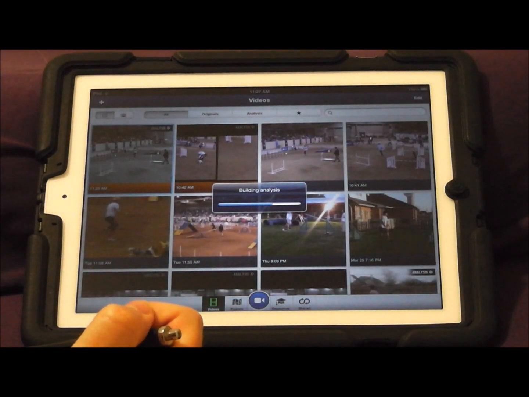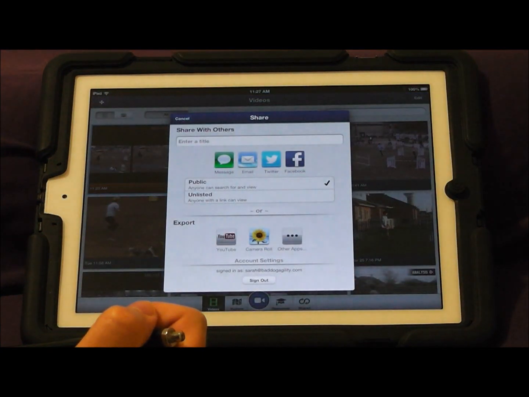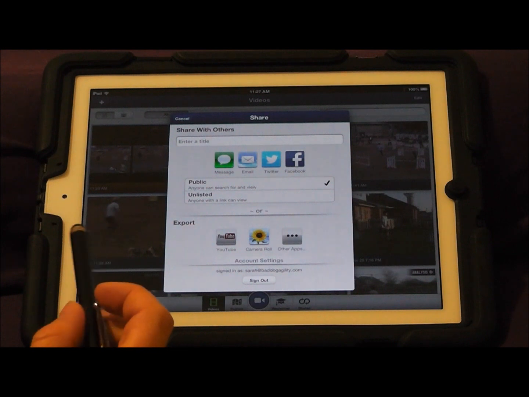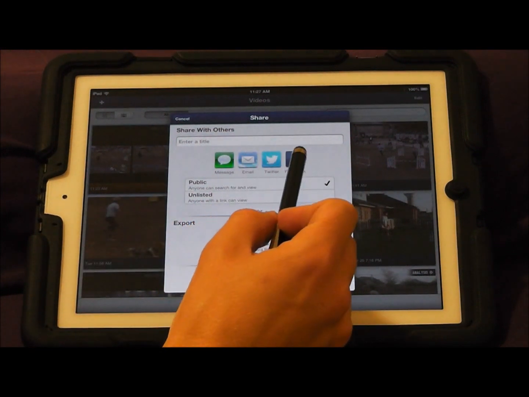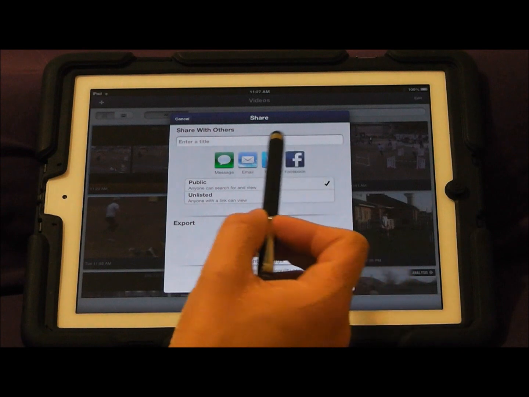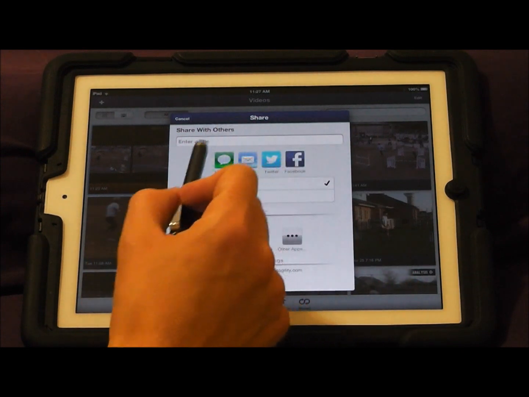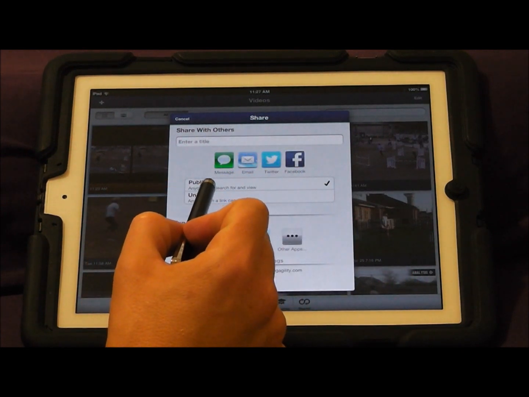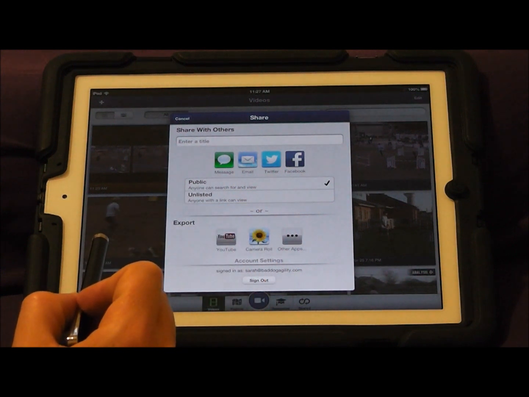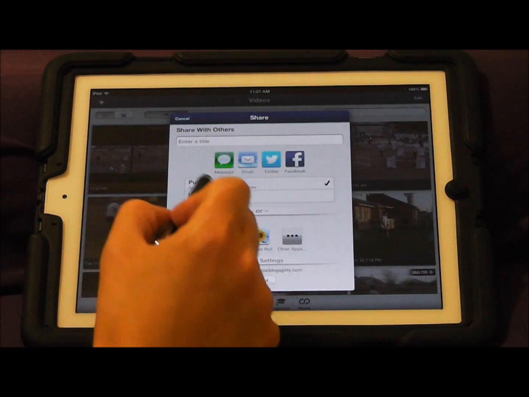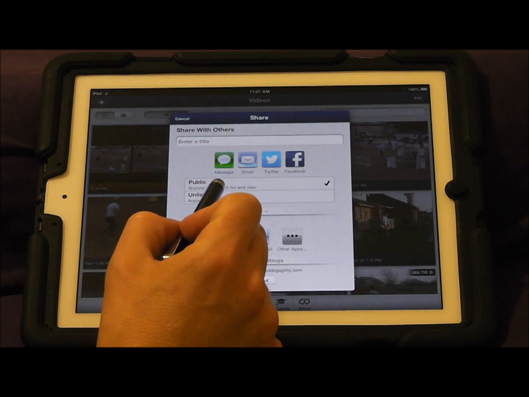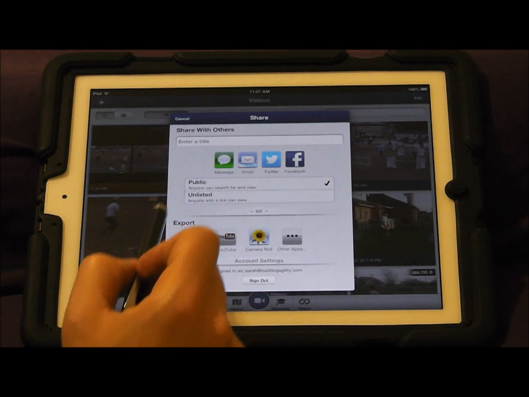And this is going to look a little bit different than the previous version of Coach's Eye. I actually like it a little bit better. They've broken things out into sharing by email and Facebook and Twitter. Anytime you share by those options, you are uploading your analysis to the Coach's Eye website and to these programs, to an instant message or to an email.